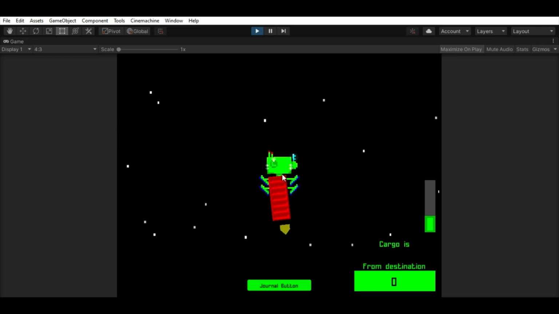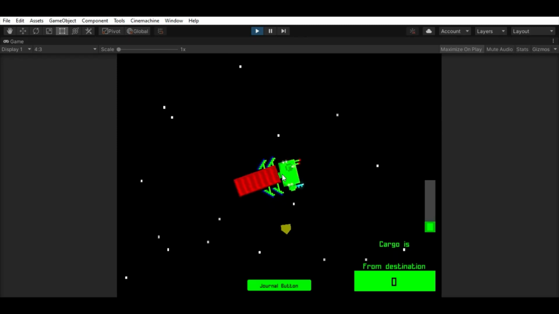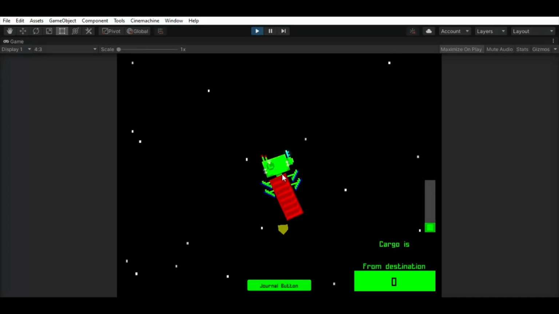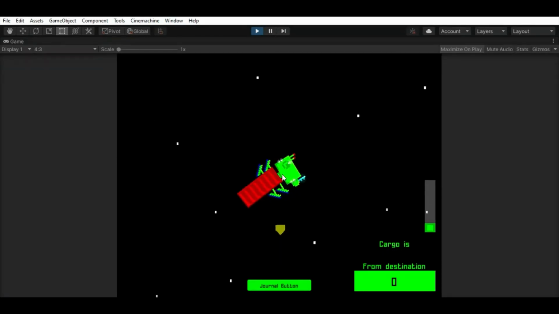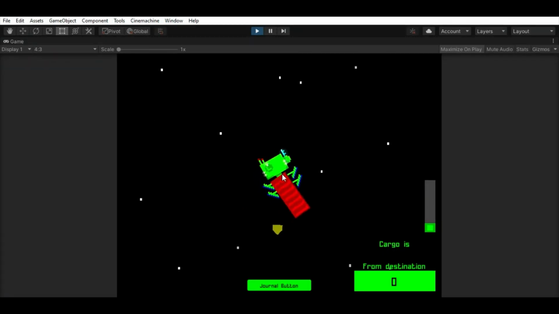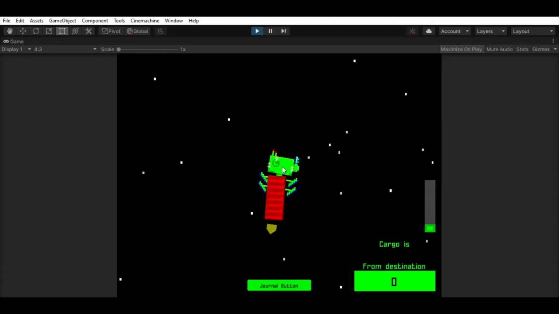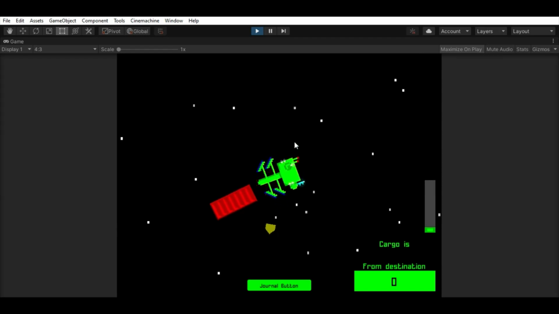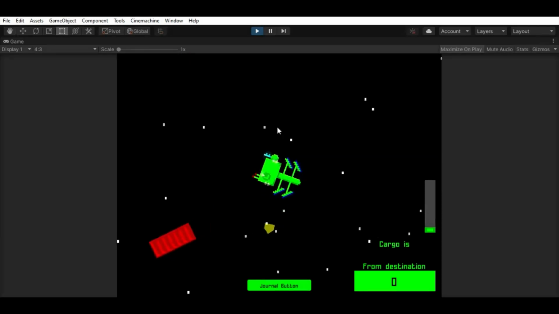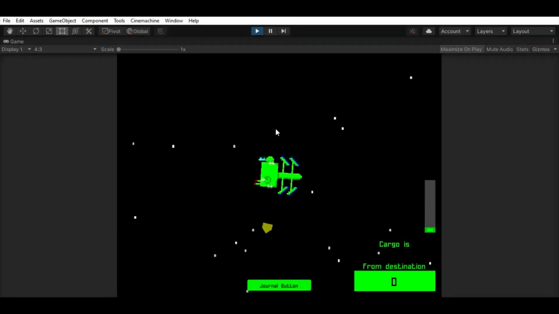But overall, I'm just not happy with the movement, it's so sluggish. It's like controlling a real big square in space, which I suppose works because there's a big square in space. But I kind of want it to be a little bit more arcadey and a little bit more fun. So I'm probably going to have to look at how I've got the movement set up, and maybe. Oh, that's lovely.